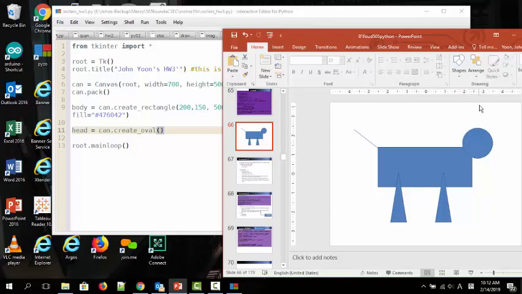That should be higher than the body height, and this side is even further. The upper left corner and lower right corner need to be stated.